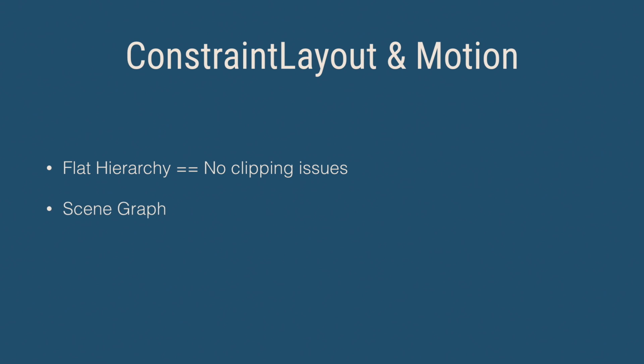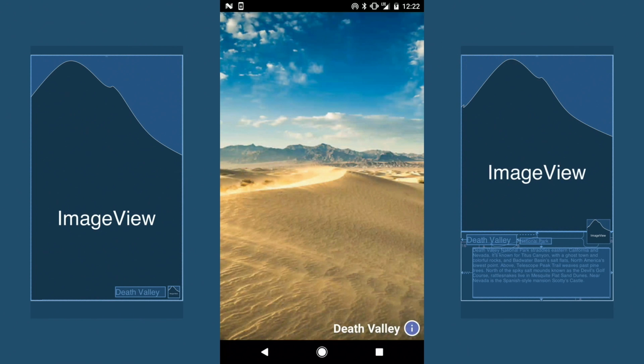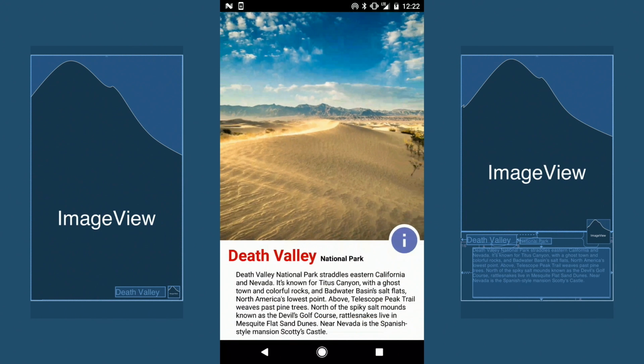And you can think about it as it's a scene graph. If some of you have experience writing games and stuff like that, or 3D visualizers and things, it's a scene graph. It's just the graph of objects that you want to display on your screen. And you control their position with the constraints. So you can think about constraint set, in terms of animation, in terms of motion, as a keyframe in an animation. And here is an example, right?